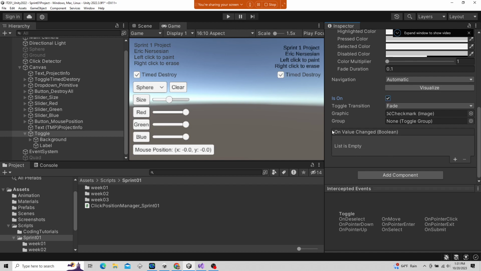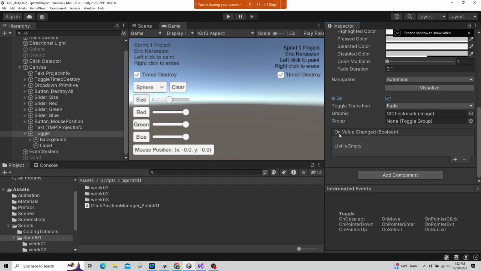And next is, okay, on value change. So here's the event system, right? So when we provide this user interface, we allow the user to change different parts of our code, but we don't know when, or if or when they're going to do it. So to handle this unknowingness, this idea that we don't know when it's going to happen, we can use what's called events. We can generate events. We could fire events, and then we can listen to those events.